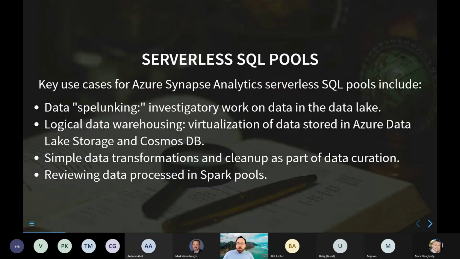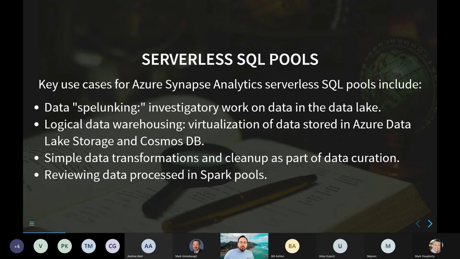This can be useful in a few places. The best example I can think of for a serverless SQL pool is data spelunking. Contrast this to the dedicated SQL pool, where I try to put you in the mindset of known business problems. We have specific questions that need to be answered on a regular basis, or we have general classes of questions.